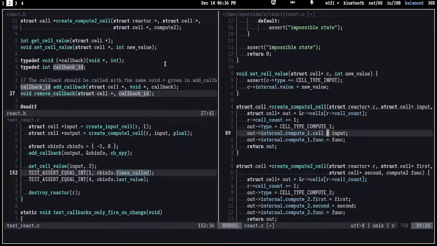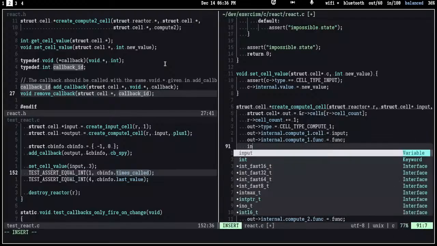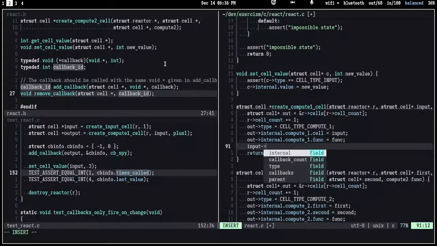Yeah. Also want our input to have a parent, and the output would be the parent.